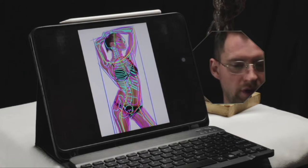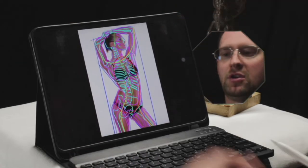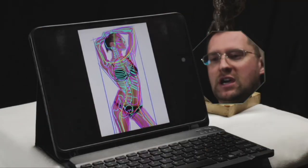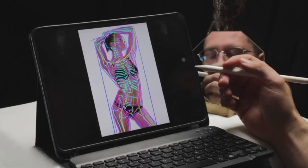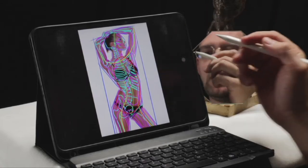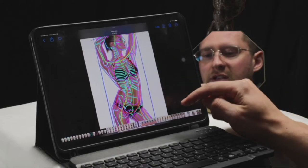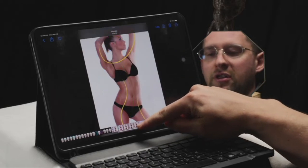All right, welcome to this live stream that I'm going to be doing to just kind of show you guys a behind the scenes of working on my next ebook, which is going to be An Artist's X-Ray Vision: The Female Figure. If you guys are interested, there's already an ebook on the male figure.